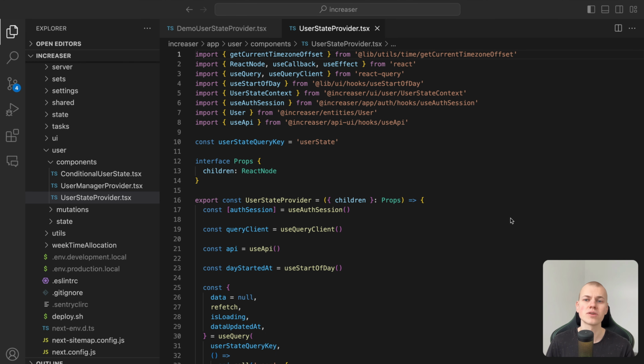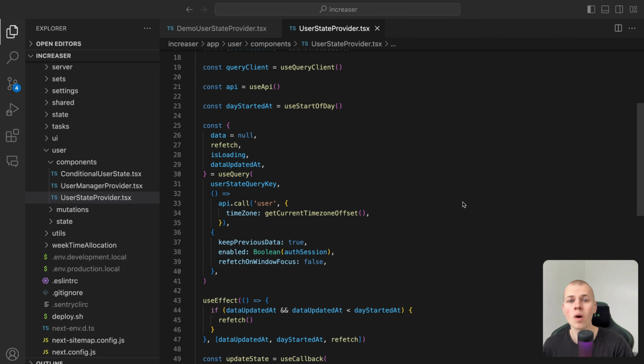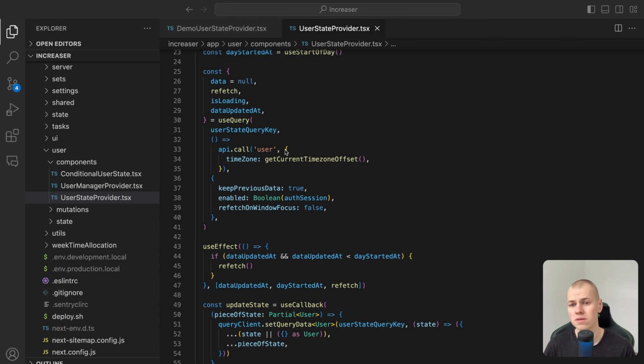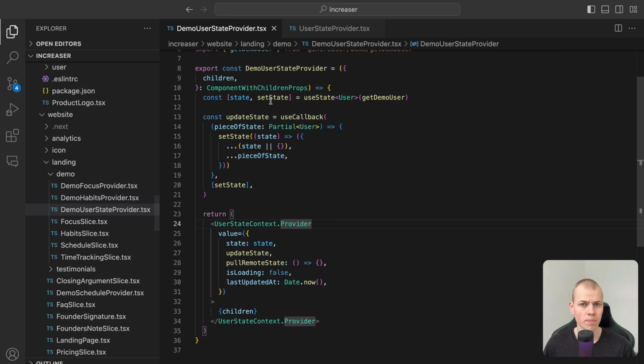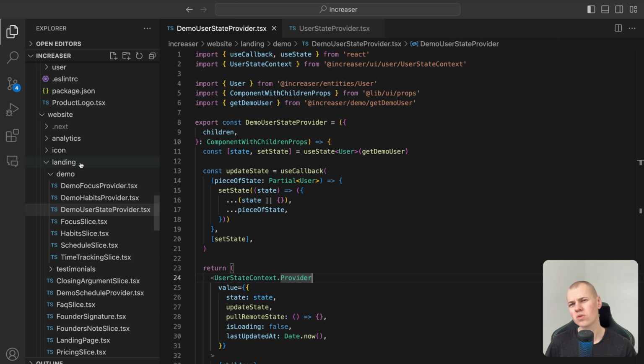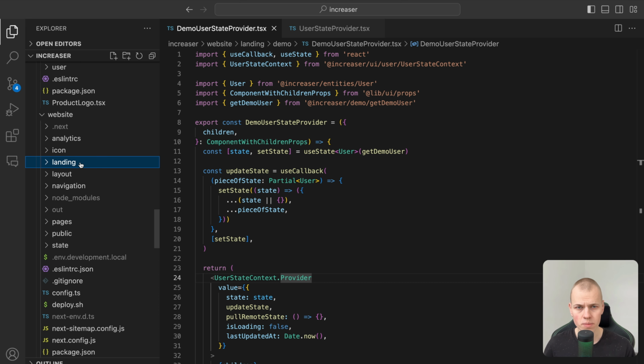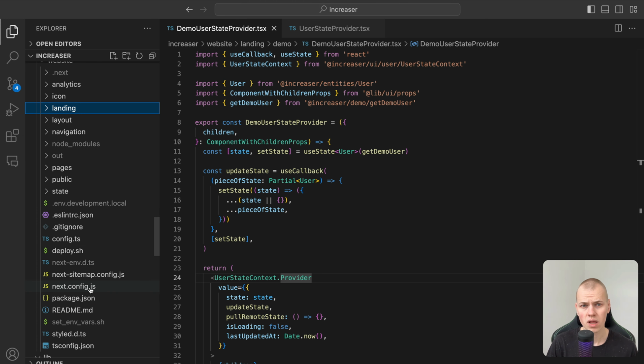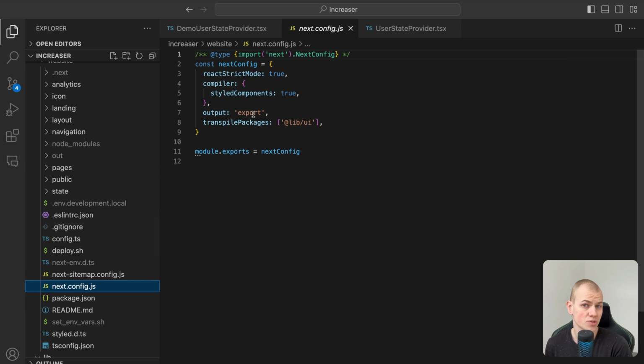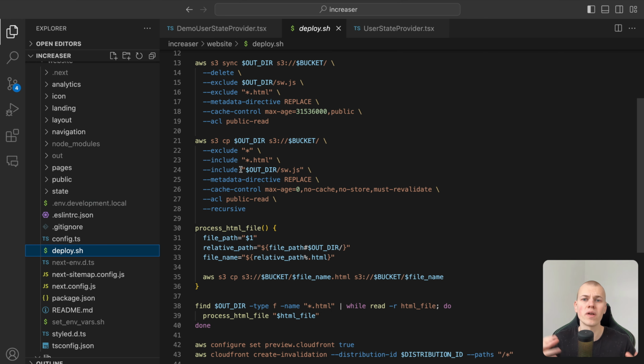In the app, these providers interact directly with the API, while in the website, they are confined to updating the React state. Both our app and website projects utilize Next.js, but they don't fully rely on its extensive framework capabilities. As these are statically generated sites, there is no need for a server, allowing us to host them on a CDN to reduce costs. It's common to achieve a good user experience in apps without needing the more advanced server-dependent features of Next.js. Deploying a Next.js app that requires server-side functionalities can be complex, especially without using the proprietary product Vercel.